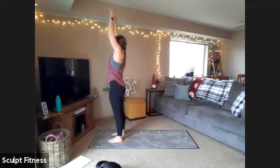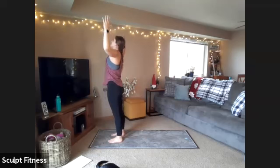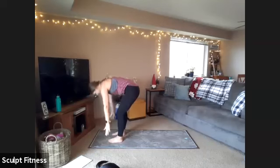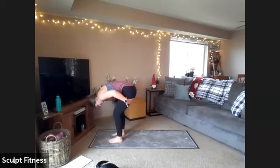And as we exhale, we're gonna cactus the arms, press the hips forward to baby back bend. We'll inhale to reach overhead once again, nice and tall. And as we exhale, we're gonna fold forward all the way down, letting the head and neck be heavy, let the arms be heavy.